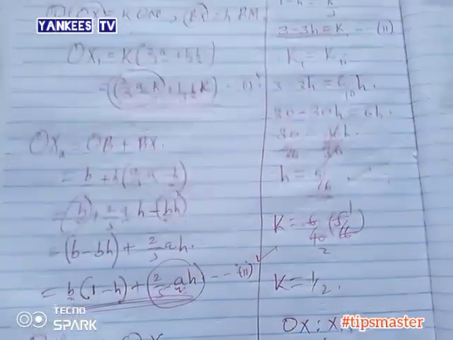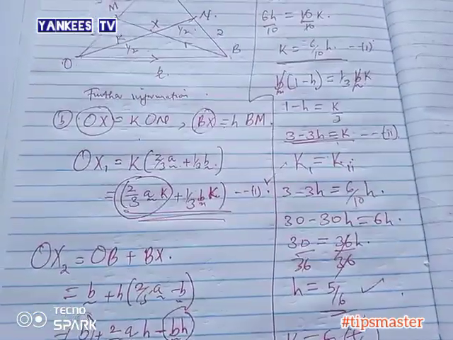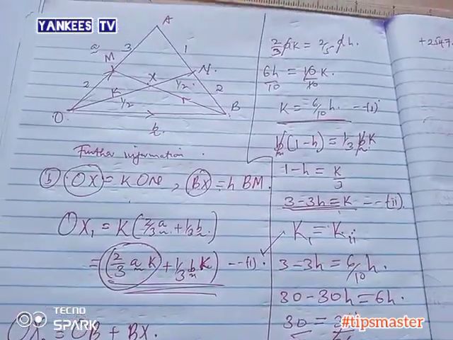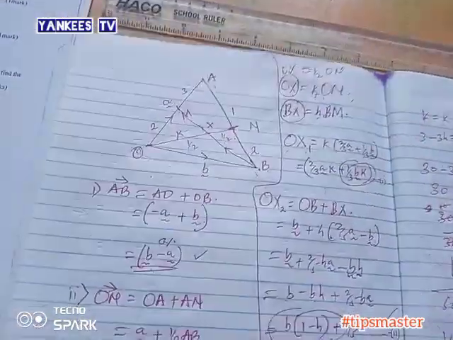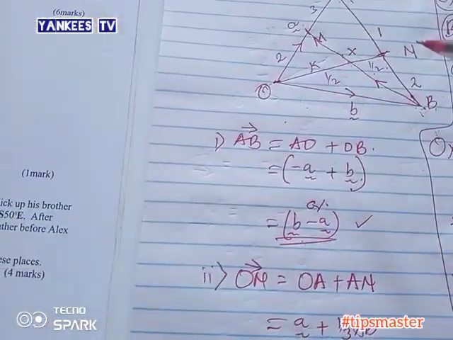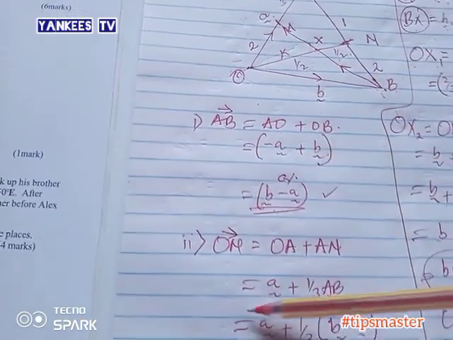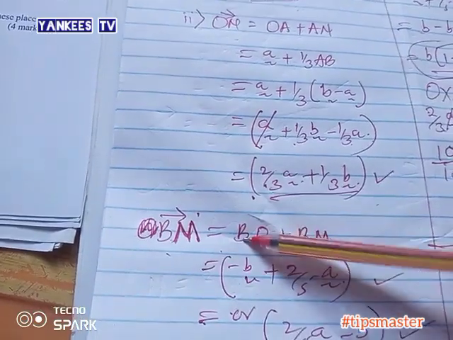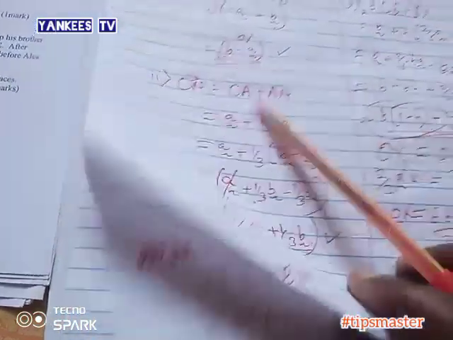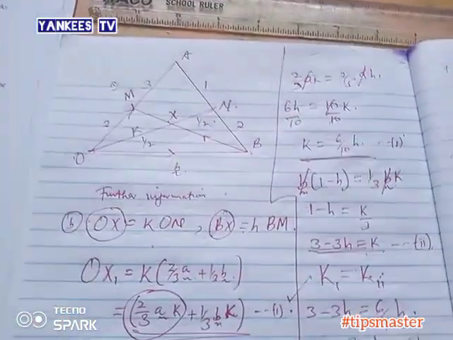Like I always say, nothing is too difficult to understand. This question, you just need to follow through, interpret the diagram correctly, be able to interpret the first questions that we were given here, ON. Then we also did BM, and there we shall be. So guys, nothing is too difficult.